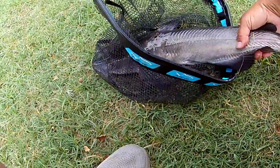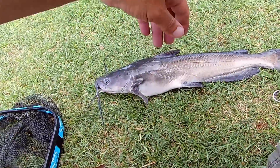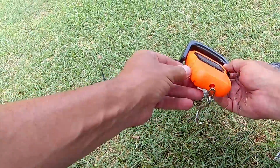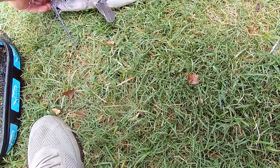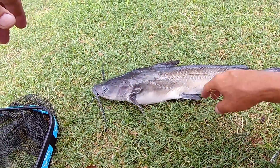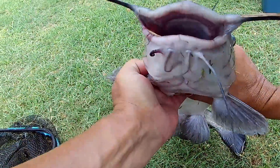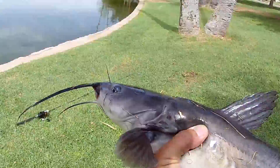We'll get a length on him — he seems kind of long. Yeah, it's a nice channel cat. I thought he'd put up a little more of a fight. Getting the tape measure here while he settles down — right at the tip there, 25 inches! So he's almost as long as the seven-pound fish, but that seven-pounder I only measured to the center of the tail. Here you go guys, nice channel catfish — finally got something with the new pole too! Let's get this guy back out there.